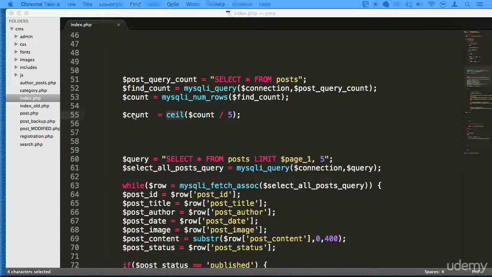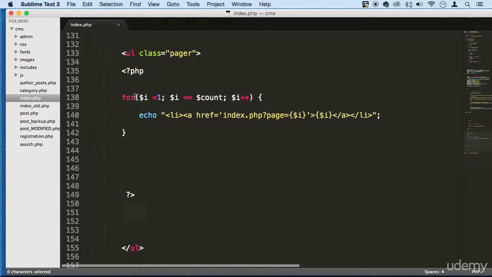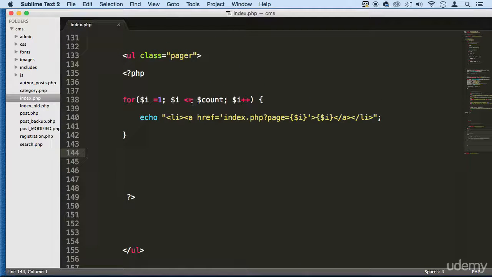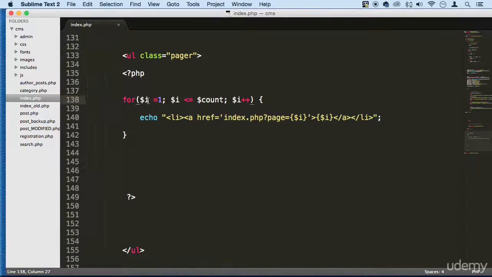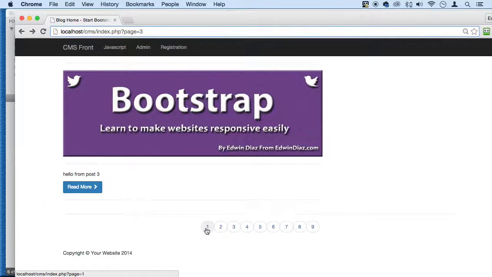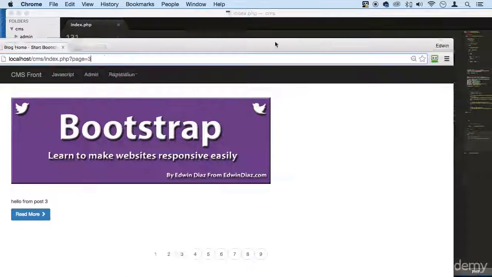So now that we got that set, we came down here and created some links, and here we are looping. We're assigning this i, which is called an initializer, and attaching it to this count right here. For every record it finds, count is actually applying the number 1 to it, because that's what the initializer is. The initializer starts at 1. So it's getting attached to this count here, which is 9 right now, and for each spot in that array, we are displaying the number. That's basically what we're doing. We're looping and displaying that number. Hopefully you understand that.